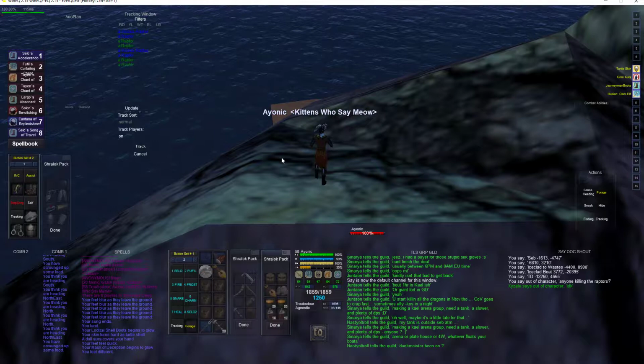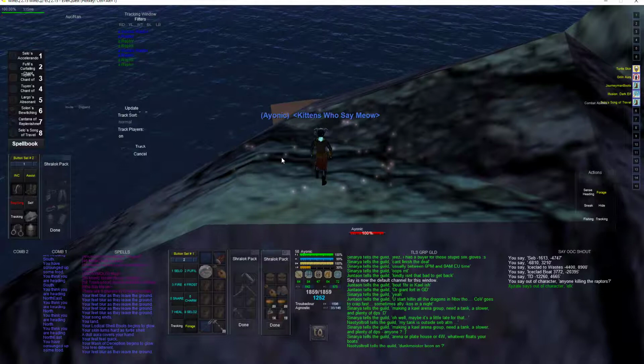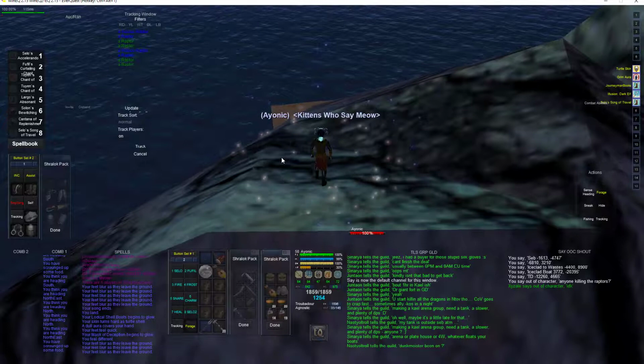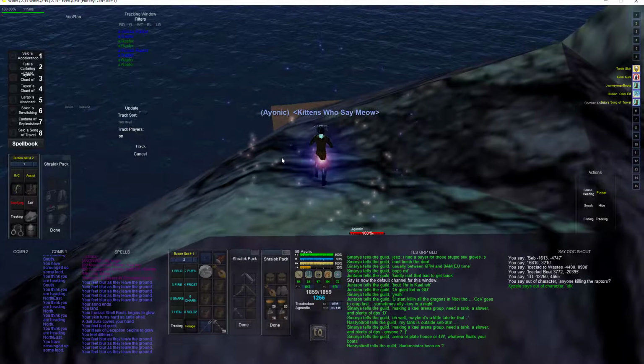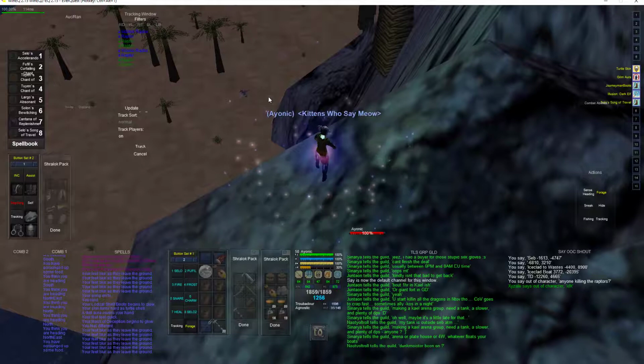Some of the advantages of charm kiting over AoE DoT swarm kiting is that you can take mobs that have larger hitboxes, so you can do giants, where they can hit you from farther ranges. You can't AoE DoT swarm kite giants, because they're just too big. Or you can charm kite mobs that run faster. So I'm going to show this on these vicious raptors. They run too fast to AoE DoT kite, but it doesn't matter. With bard speed, you can actually outrun them and charm kite them.